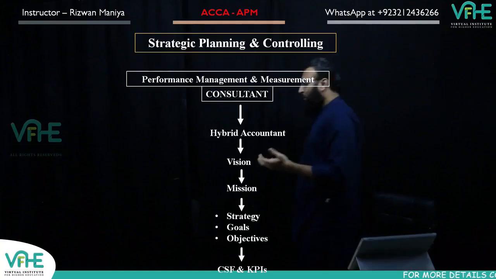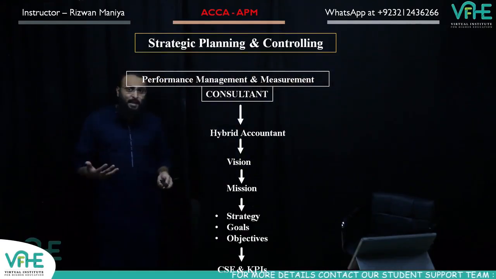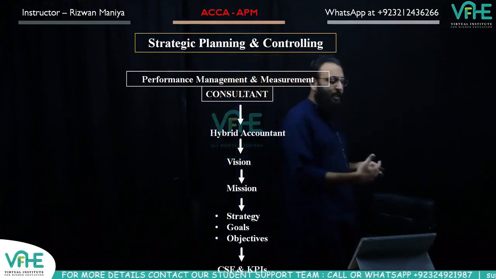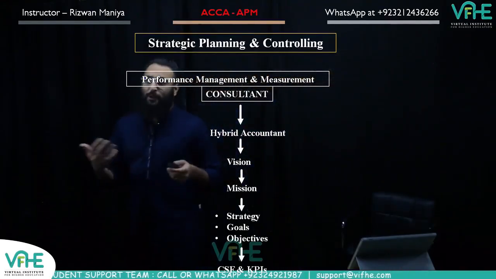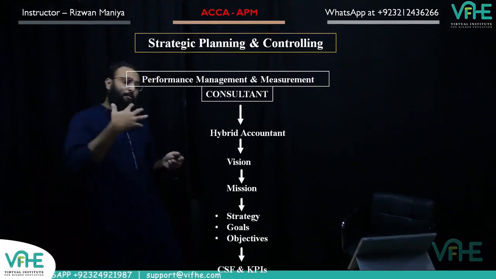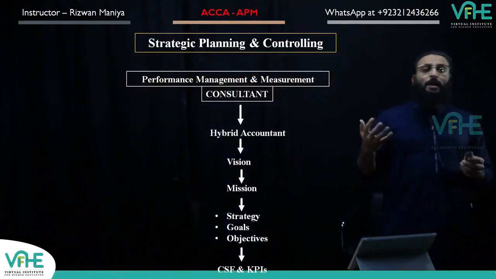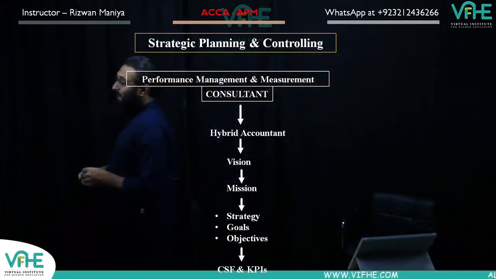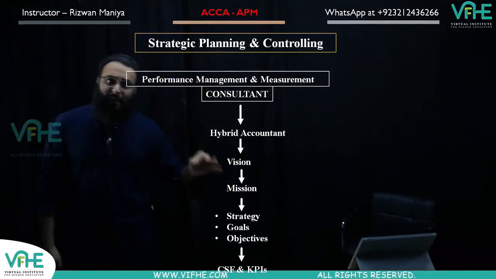These CSFs one can come up with using different sources. You can build the CSFs by looking at the industry. Secondly, you can think about the CSFs considering the company's competitive position. You can also come up with CSFs considering the functional position, the temporary factors, and the environmental factors. So these are the sources through which you can come up with critical success factors, areas in which a business should win. The second thing which is very important is KPIs, key performance indicators.